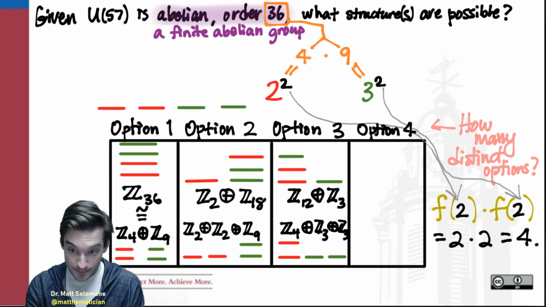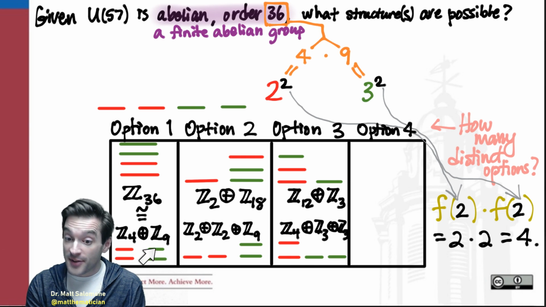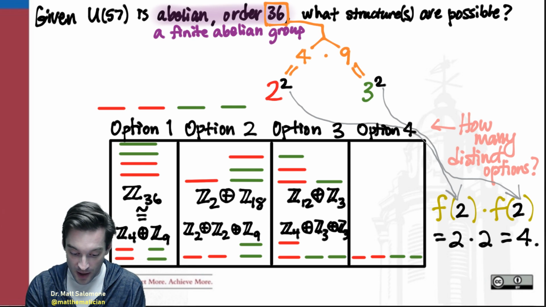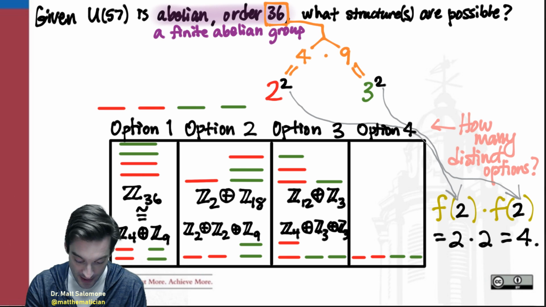And so that is a different group than that, which is a different group than that, up to isomorphism, right? And then finally, my fourth option would be to do both of the unstacking maneuvers, right? Take all of my chips and separate them into 4 separate stacks. So the green chips get separated, and the red chips get separated. Let's get that position listed here. And if all of those get separated, then I can express this group as a direct product of 4 factors: Z2 direct product Z2, direct product Z3, direct product Z3.